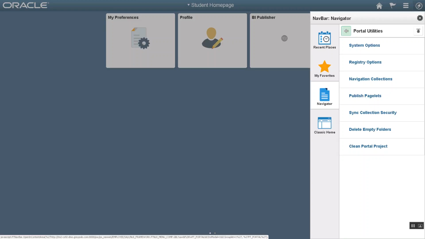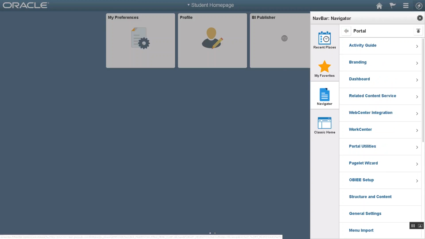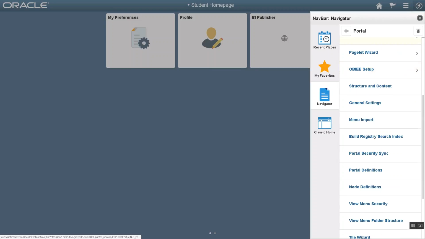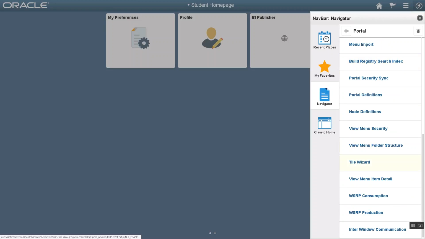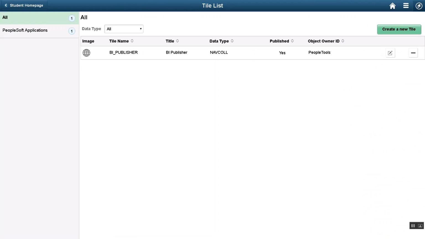I can either click this little back button, which will get me back to the portal, and this is actually where the tile wizard happens to be nested within. So it's People Tools Portal and then Tile Wizard, or I could have gone all the way back up to my root directory and started the navigation from the very top portion of my fluid navigation structure. So we'll just go back that one folder into Portal. I'm going to scroll down here just a little bit, get to my tile wizard.